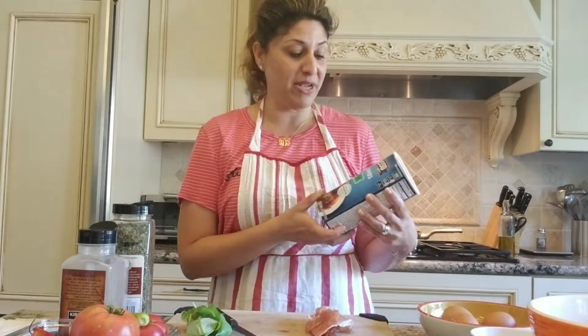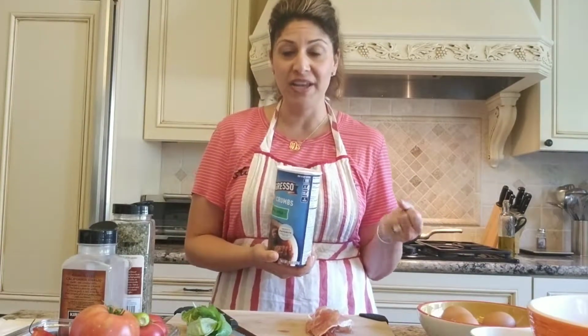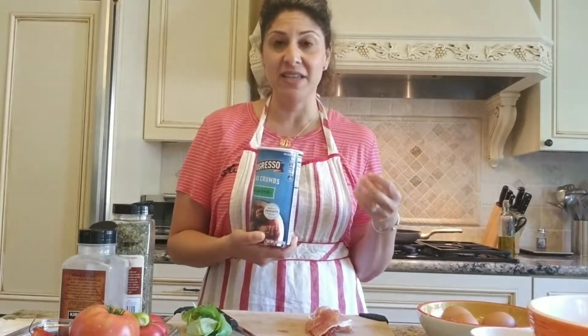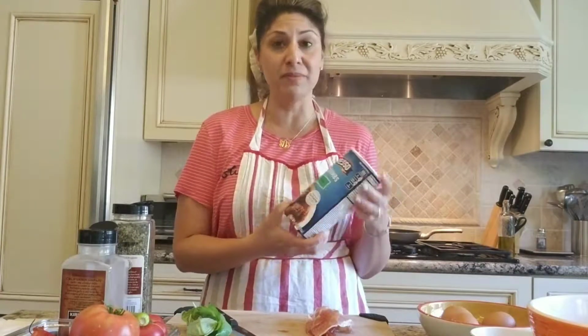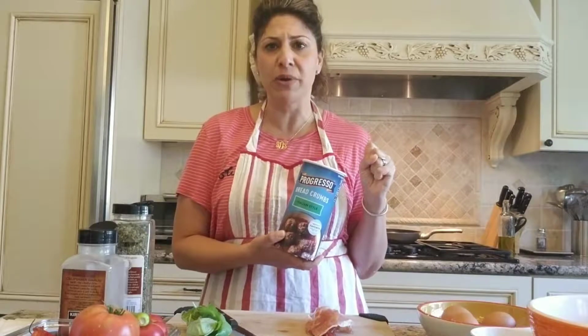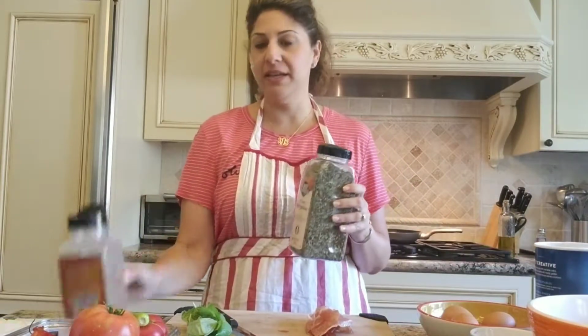So I've got my pepper, I've got 3 eggs put aside, some Parmesan cheese, and yep, you got it, Progresso breadcrumbs. Breadcrumbs in an omelet. Yep, it keeps it together. It actually gives it some nice substance to your omelet and some great flavor. The breadcrumbs I do recommend, surprise, surprise, is the Italian style because it has oregano in it and some good flavors to add to your omelet. So I also have oregano and a little bit of garlic powder and some milk.